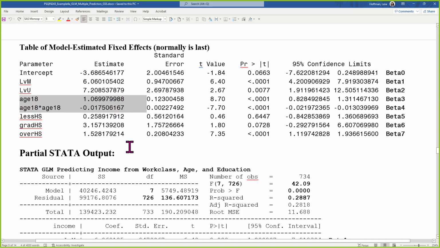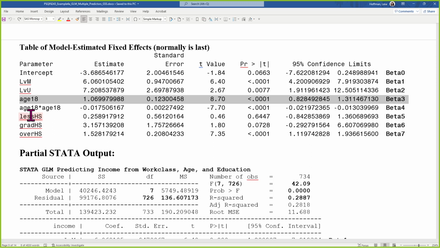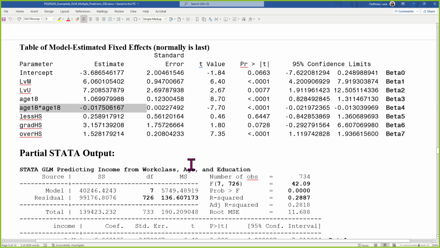Linear and quadratic age then are next up. So this is my age slope. So for every additional year older someone is, they are predicted to make about $1,000 more. However, this is the slope specifically at the centering point for that variable given the quadratic term at age 18. So there's a U-shaped function here where people make the most money at middle age. So this is the positive slope on the lower side of the U, and it's going to be heading up and becoming less positive per this negative quadratic term. So what happens to this positive age slope as age increases is that it is becoming less positive. It's a positive slope that is slowing down.